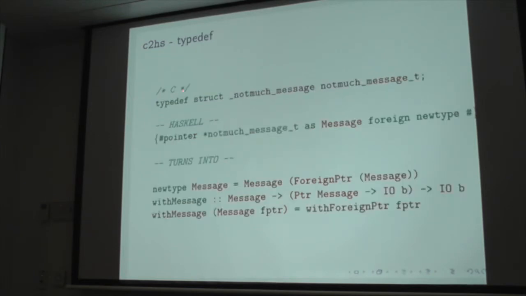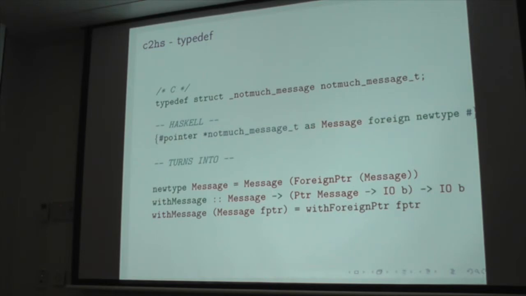For typedefs of opaque pointer types, for example, we have typedef struct notmuch_message, and notmuch_message_t is the name of the type. In the C2HS input, the .chs file, we can have the pointer declaration, with the name of the type that we're referring to with the pointer, because in this case we're interested in pointers to this type.